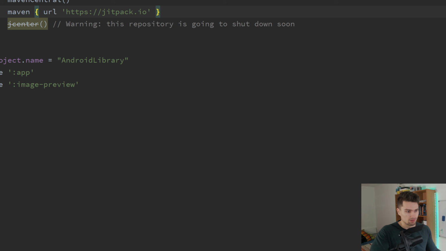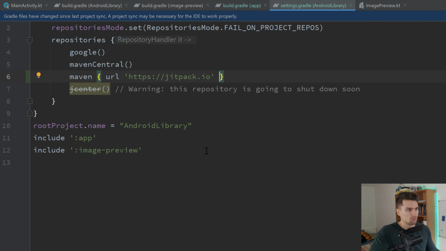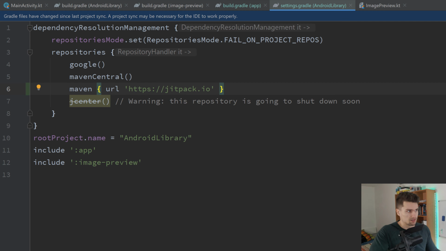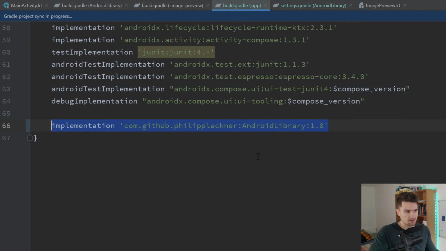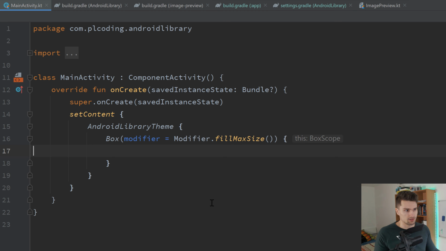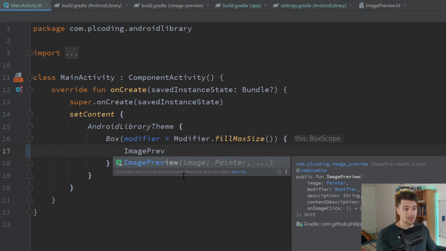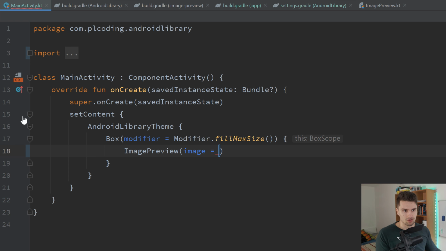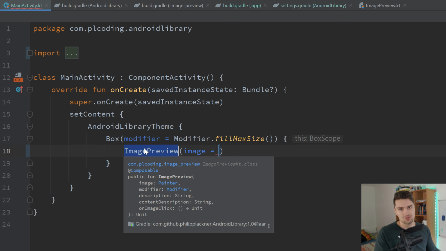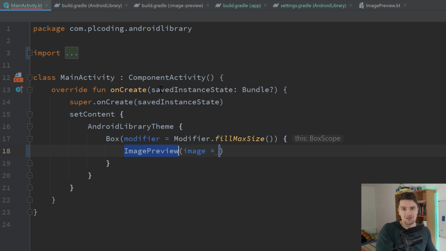We can then jump back to Android Studio here in our Android library project. And in the end, just click synchronize now. So it will now use that repository, and it will then include the dependency from Jitpack. When that was synchronized, we can go to main activity and just try out if we can access our image preview. And there it is. That now doesn't come from our local module. So even if we would remove that, then we could still include this image preview. And you can also test this if you can include that dependency at home in your project. Then that will also work.